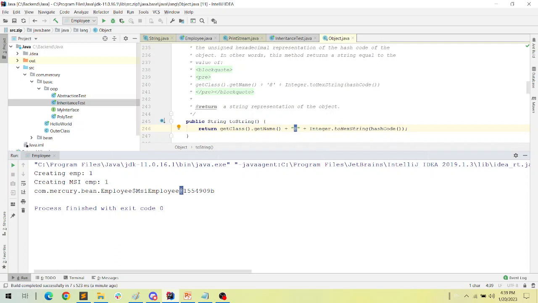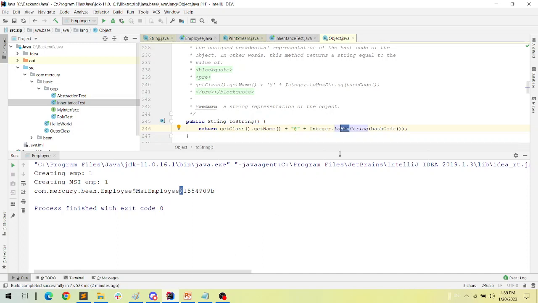After that, it displays an at sign. At the end, you're going to display Integer.toHexString. What does toHexString mean? What does hex mean? I really don't know how to say it in English, it's 16进制, it means base 16. For example, you can represent a number in binary, which means you only use 0 and 1. You can represent a number in octal, which means you only use 0 to 7. A normal decimal number uses 0 to 9.